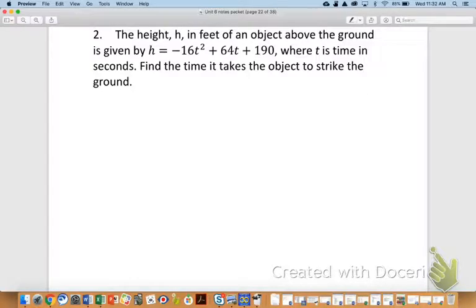It says, find the time, so find t, that it takes for the object to hit the ground. So in other words, what goes up must come down. We want to find out how long it took for this object to come back down to the ground. Like I said, we'll do a pretty fun lab. When you come back from spring break, we're going to do a 2-day lab. It's going to be outside.